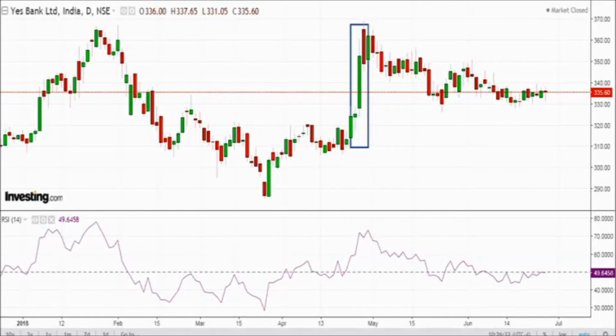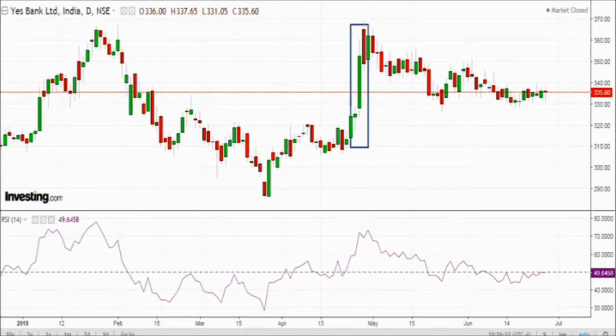You need to check the end of the candle that is formed. Though it's closing above the high of the previous candle formed by the doji, the RSI has already hit the level of 70. As RSI has already hit 70, even though it has closed above the previous day's high, you can't buy, because if the RSI hits 70, that makes it a sell. So it makes you not buy the stock. As you can see the result after that candle, if anyone had entered the stock considering it a breakout or great momentum, they would have fallen into a trap, and the stock price fell on the very next day, and no one earned anything.